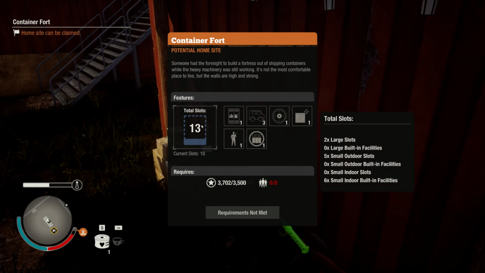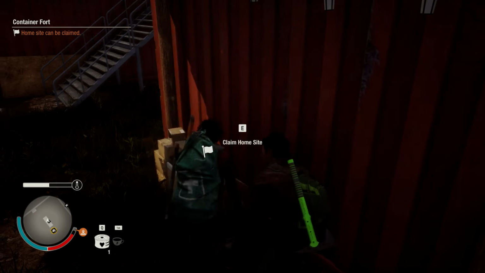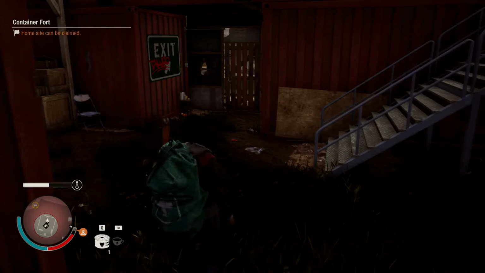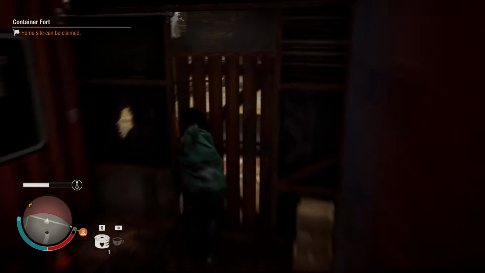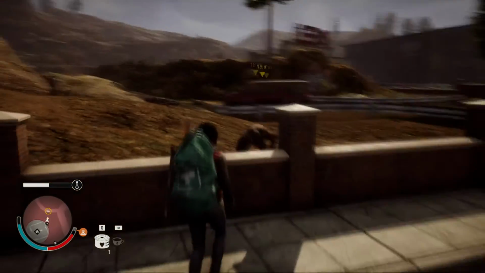This fort. I'm dying on my feet here. Gotta get medical help. Yeah. Let's bring you back. Okay, at least I know probably the place I want to go. Or the place I want to build. That's good. That makes things a lot easier knowing.